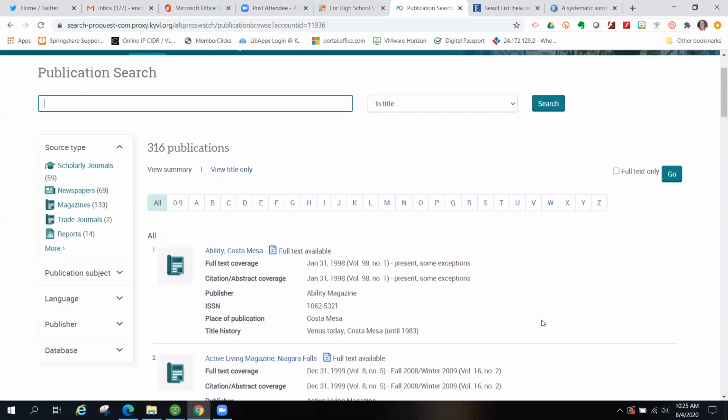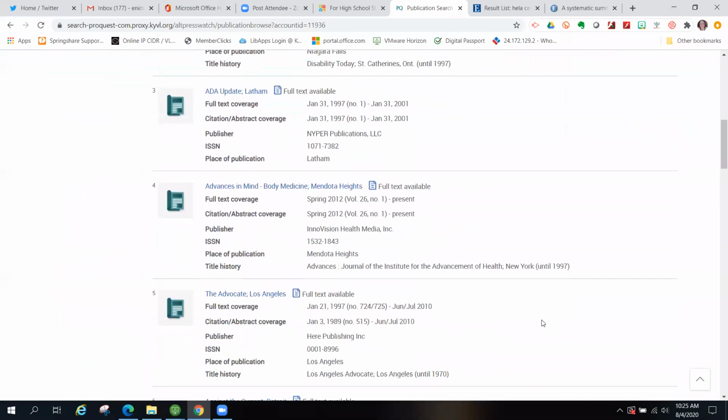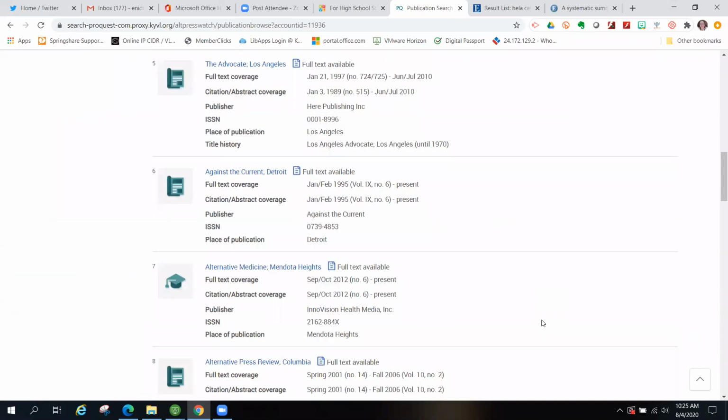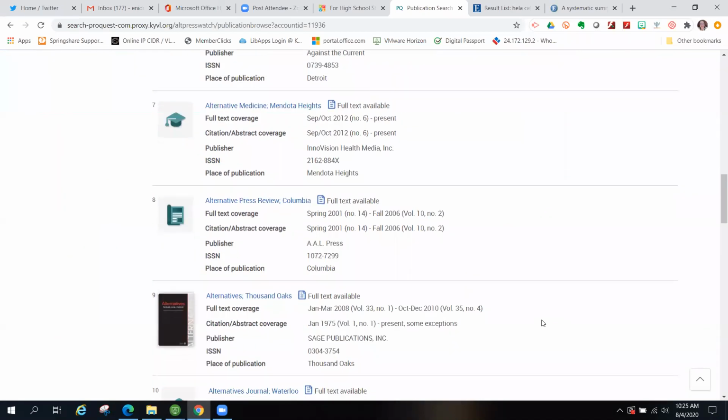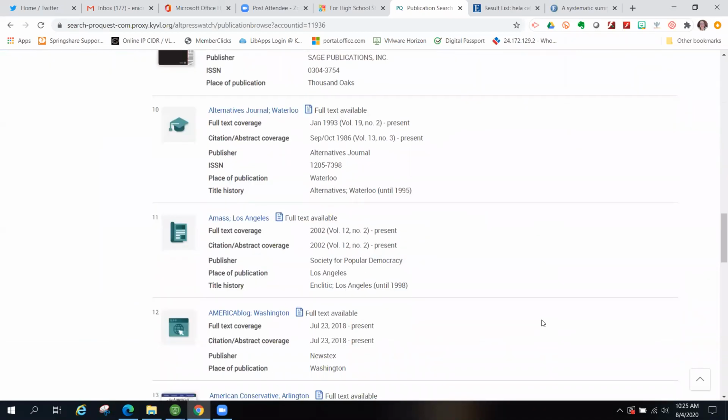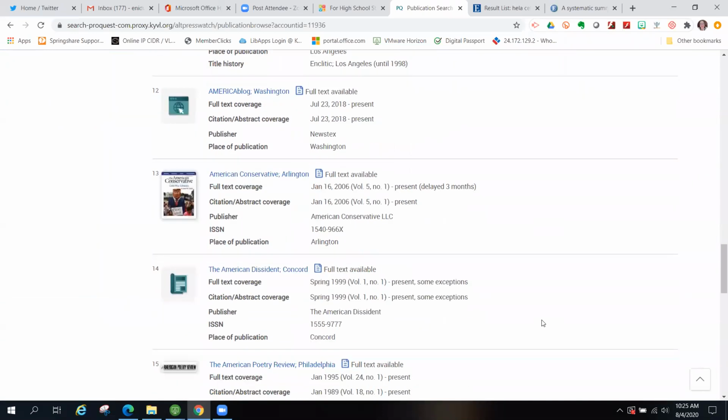So there's only about 300 titles, but they're very specific. There's things about mindfulness, social emotional learning. There's left-leaning publications, there's right-leaning publications, there's middle of the road.